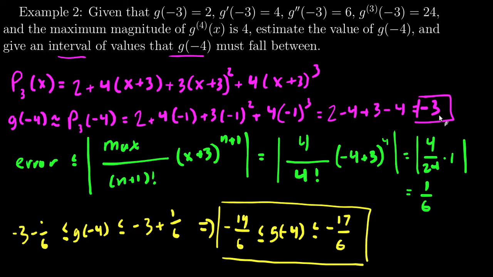I think it's -3, but I also am pretty sure it's going to be a little bit off because this only took into account the first 3 derivatives. There are more. But this I know with certainty because what makes the biggest difference, or the biggest leftover, is the fourth derivative, and the fourth derivative gets no bigger than 4 or no less than -4. If it were -4 everywhere from -4 to -3, then we would actually get to this point. If it were +4 everywhere between -4 and -3, then I would get to this value. And if it's somewhere between those, then I'll be somewhere between these values.